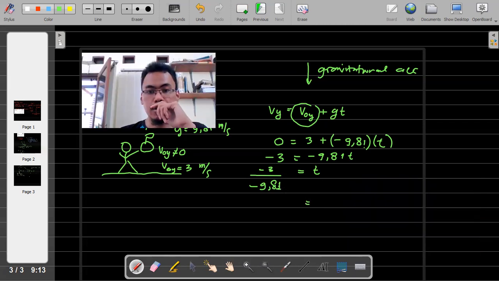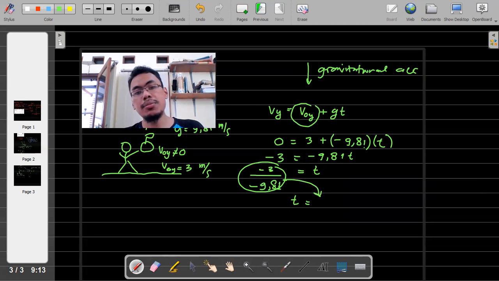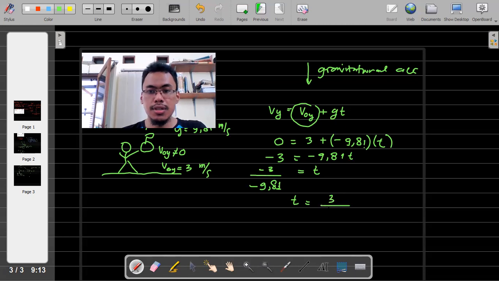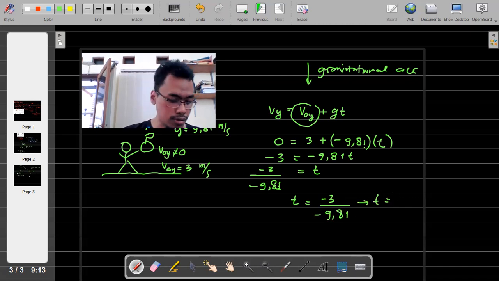To show a good result here, I will move the t into the left position, and this one will be in the right. Okay, so 3 divided by minus 9.81.